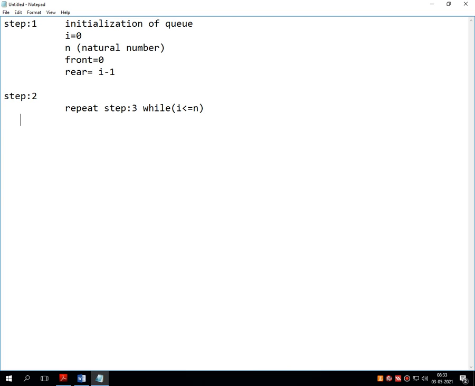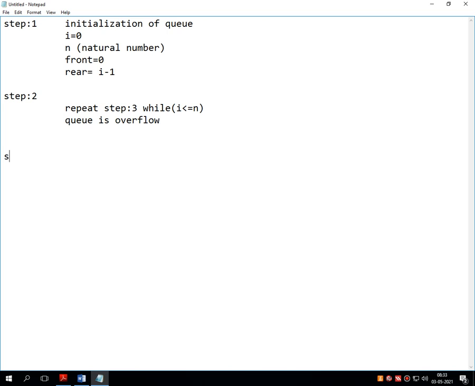During this repetition, it checks the condition for Q is overflow. That means if all the elements get fitted into the queue and there is no space to assign a new value into the queue, it shows Q is overflow.